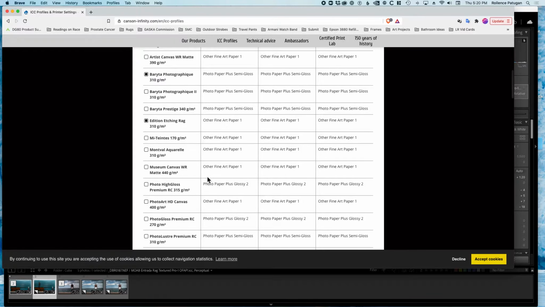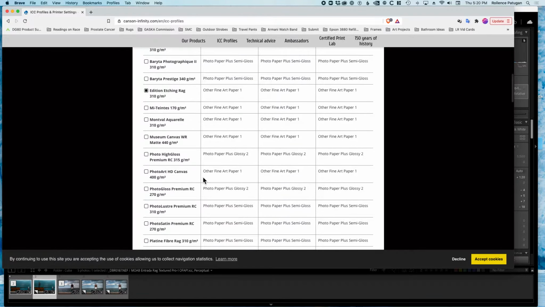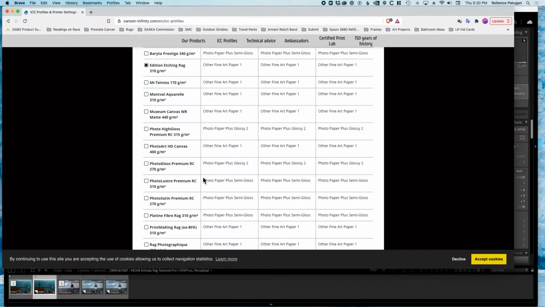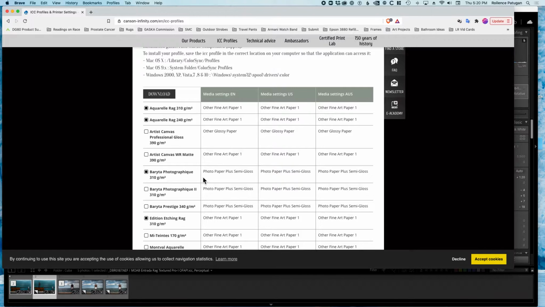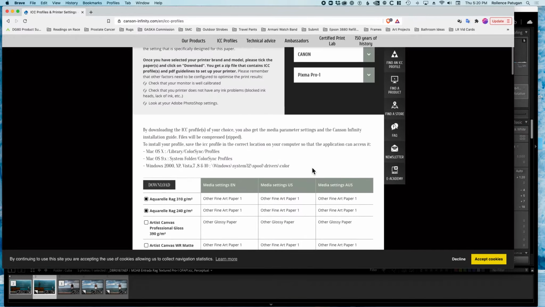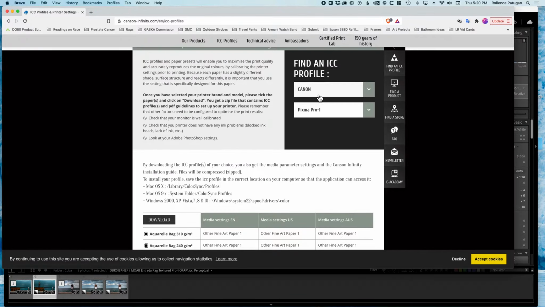Okay, and there's other papers in here you can select, more than just these. And I suggest if you are printing for a set of papers that are being provided at school, and if they're all Canson, select the appropriate papers on this screen once you've given it the actual printer and printer model first.